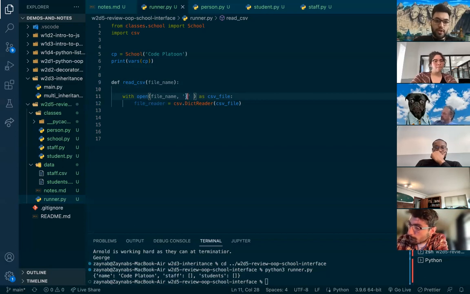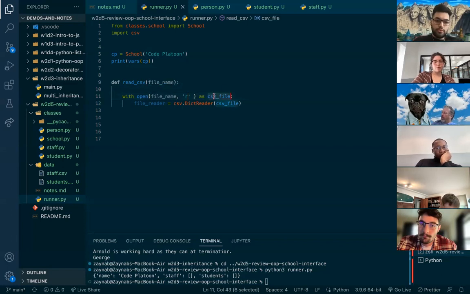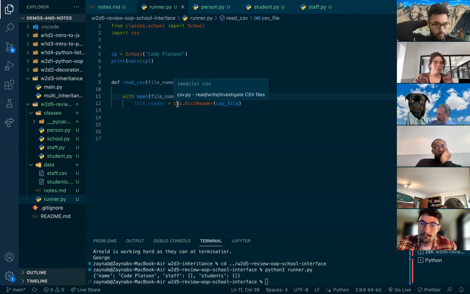So that's also like a method as well, the R. R is just a flag to tell it what kind of thing you want to do with this file. So R allows me to read this file. So with this object, I can do things that will allow me to read it. It primes the file for that type of thing.